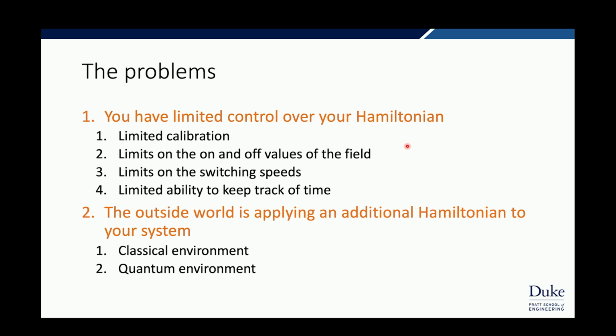And as mentioned earlier, this question about, well, if you're assuming the B is stronger than J, and so on. That's true. We have to really think about what are possible on and off values, what are our switching speeds. It turns out that dephasing is basically our inability to keep track of time, our inability to keep track of time of the laser or RF relative to the qubit time. And this one is really interesting.